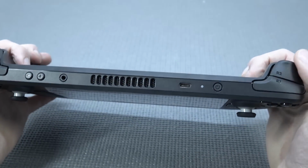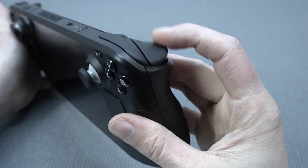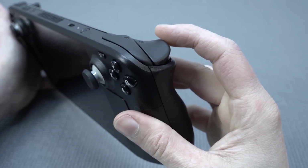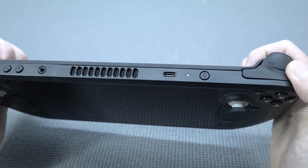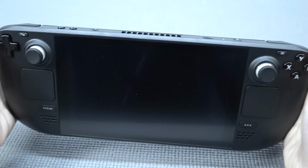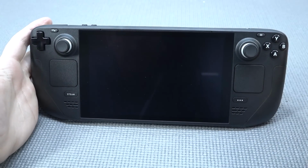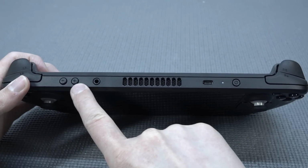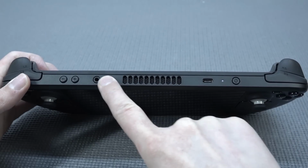Then we're going to get the L2 and the R2. These are basically your typical shoulder trigger buttons, but the shoulder buttons themselves are very nice clicky micro switch buttons. I must say that I'm very pleased just to see how this thing holds and how it feels. At the top we're going to get the volume control, and we're even going to get a headphone jack. Here we're going to get a ventilation rotor for basically exhausting the heat.